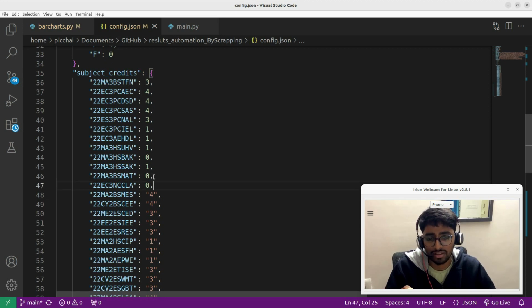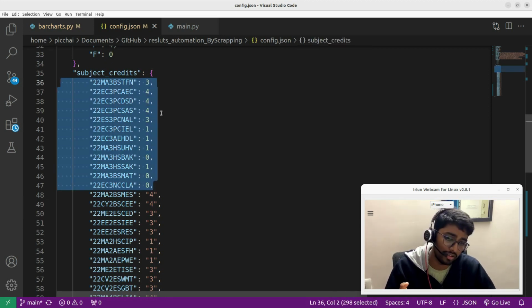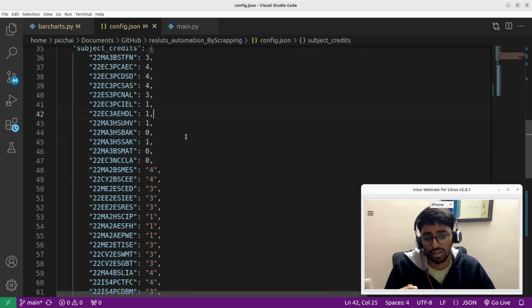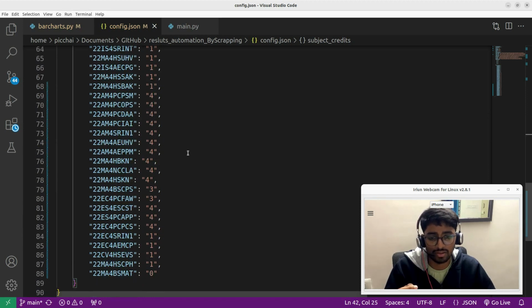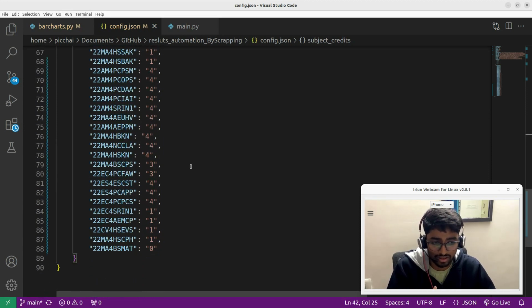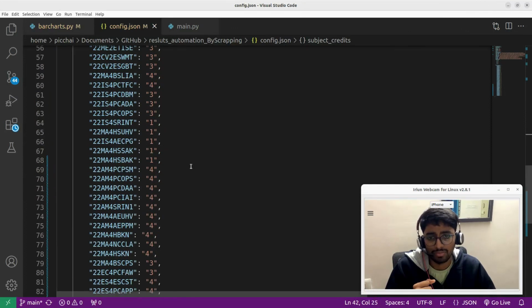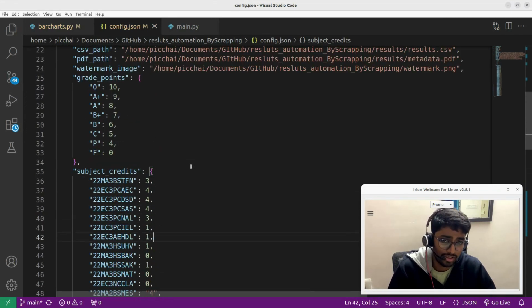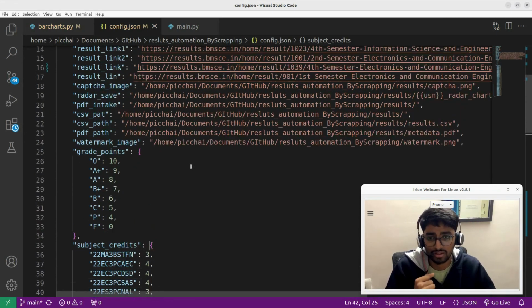You can see here, these are the default credits that I have given, and these are the extra credits that it has taken and saved. So this is the configuration file in the format of JSON.